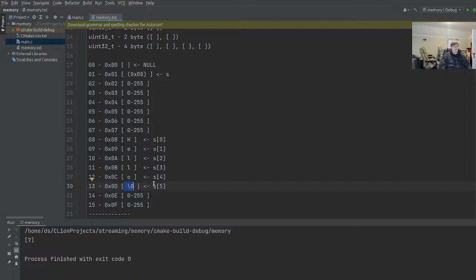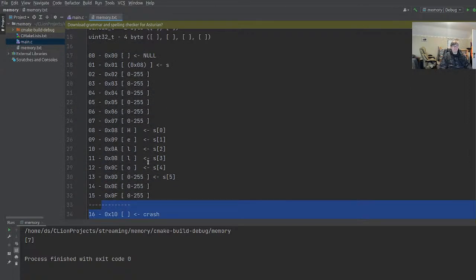Which is why you need to remember to make sure you add room for your null byte and to set the last character to null. If you don't do that, it will continue printing out random garbage until it happens to, at some point later, encounter a null byte, or it goes past the end of your memory, right? Which can be disastrous if here you have world, right? Because what you'd be printing out if you forget the null byte is hello, some garbage character, world, and then the null byte, when you only meant to print out hello. So that's why that null byte is very important.